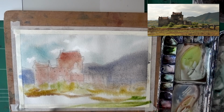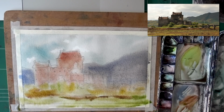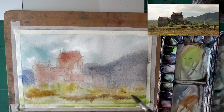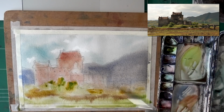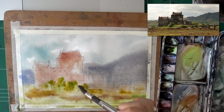You can't go too dark because it's, again, wet on wet. So even if you try, it won't darken too much. I actually really love the brown touches here on the ground. I'm gonna add a bit of red to it, like this. And when you do that, try to preserve some color individuality. So now if I have these beautiful yellows here, I want to preserve them, okay? I want to make sure I have them for the next stages. So I'm not gonna go over them with a blue or something, or with a red too much, because I want them to be visible.